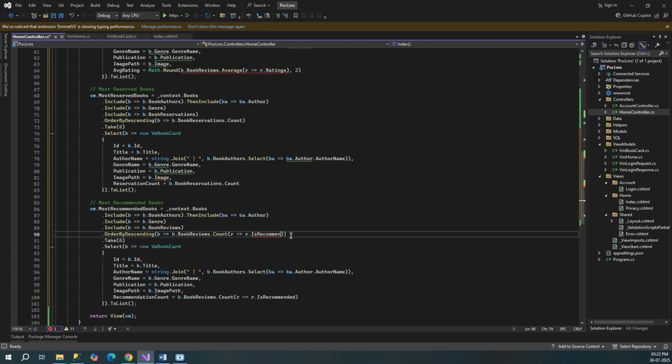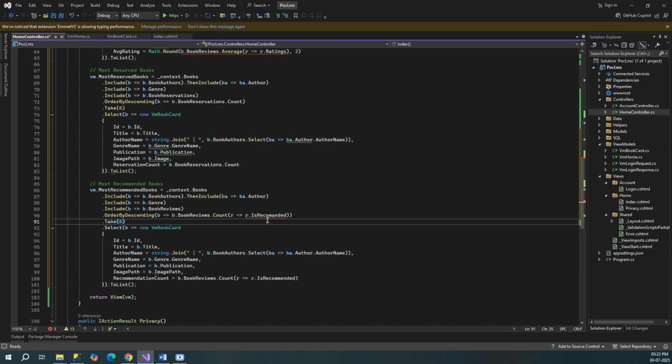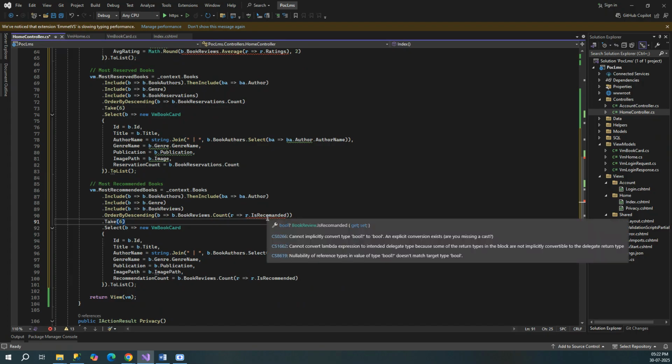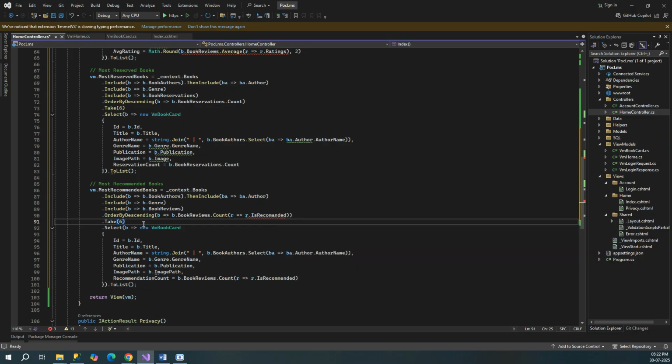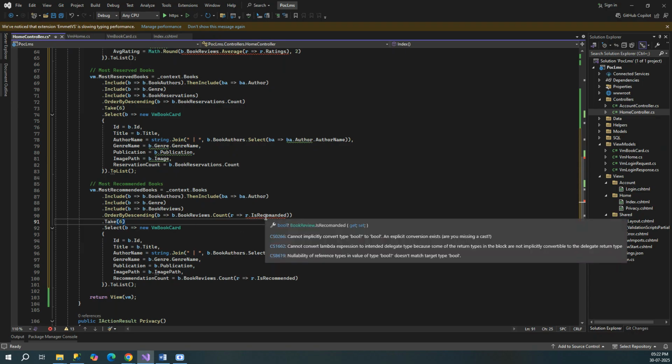Now what do we have over here? Is recommended. Okay, I have a spelling mistake. Let me do dot is recommended. Now here also it has the same problem if I am not wrong. Cannot implicitly convert type bool to bool.